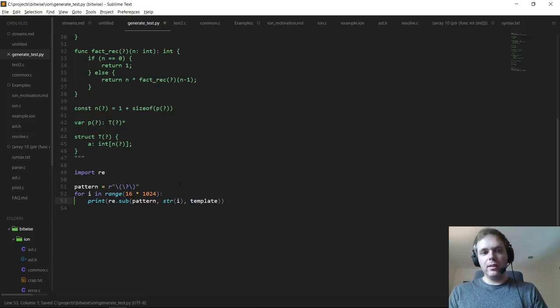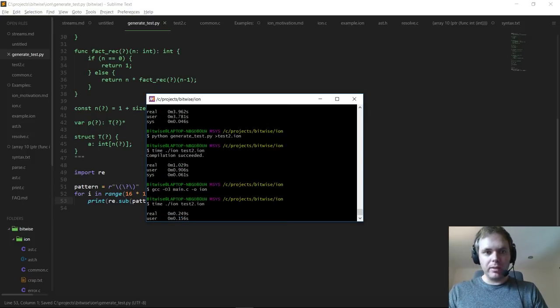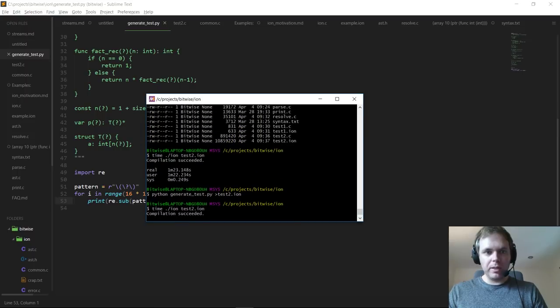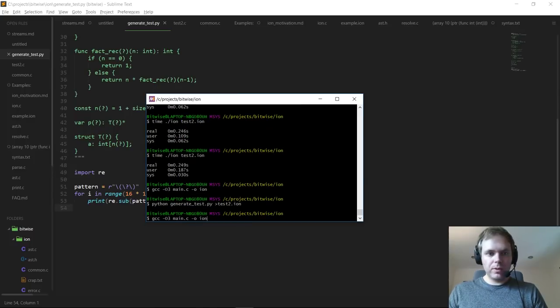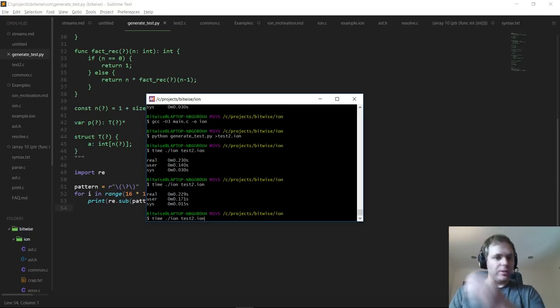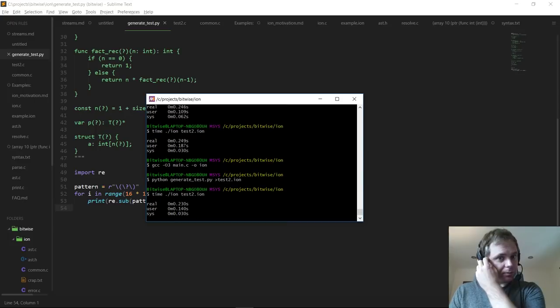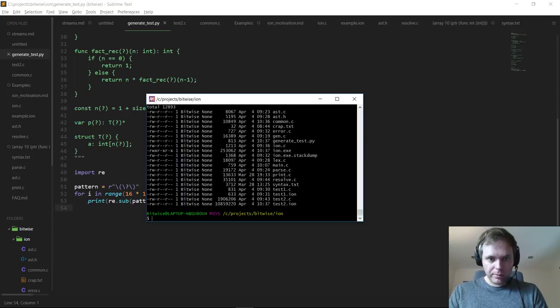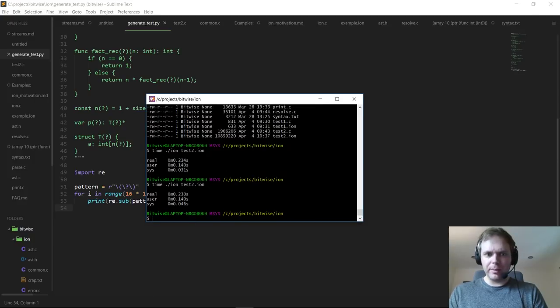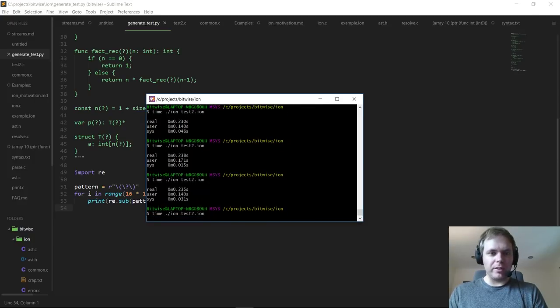Like this 16, if you recall, that one took over a minute, I believe. 1 minute and 20. Let's see how fast that is now. Okay, so you can see this is basically as fast, even though it's now quite a bit bigger. So yeah, it's actually 1 megabyte now, and it's still only taking basically the same. In fact, a little bit faster, so there was just some random variance there.